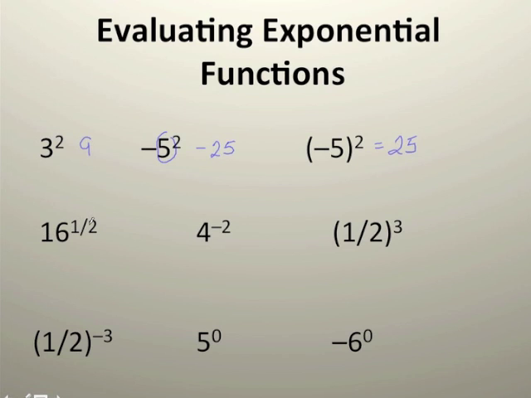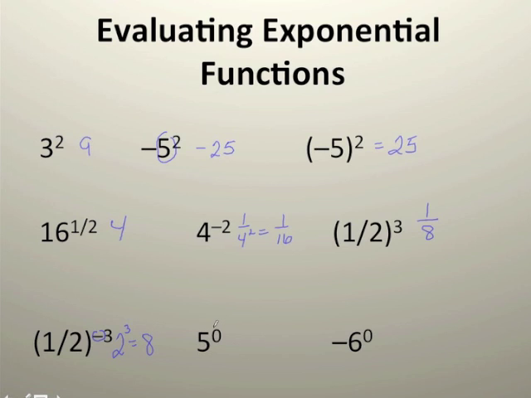16 to the 1/2 power is really the square root of 16, or 4. Remember, a negative exponent means 16 to the negative 1/2 is 1 over 4 squared, or 1 over 16. 1/2 cubed, 1/2 times 1/2 times 1/2, would be 1 over 2 cubed, which is 1/8. 1/2 to the negative 3 means I take the reciprocal, which would be 2 cubed, that's 8.